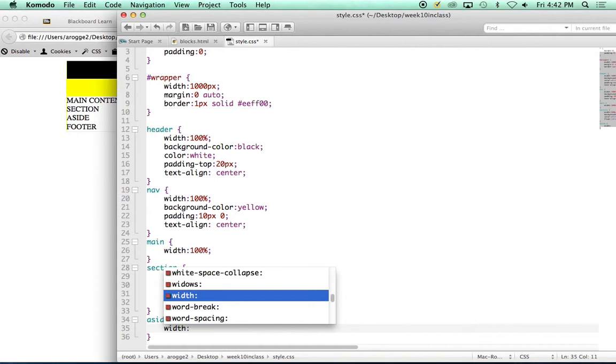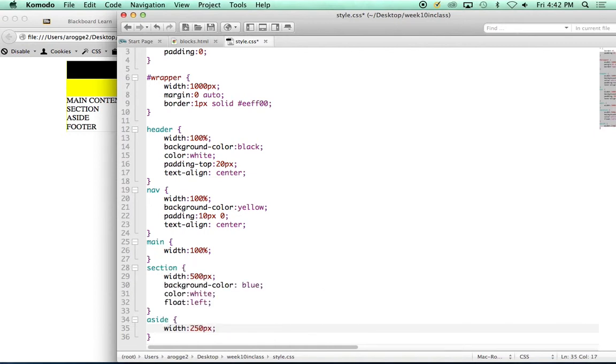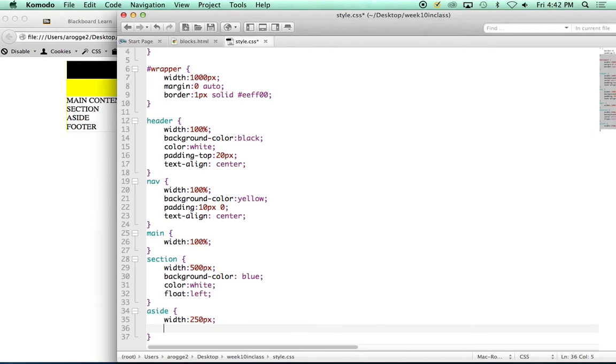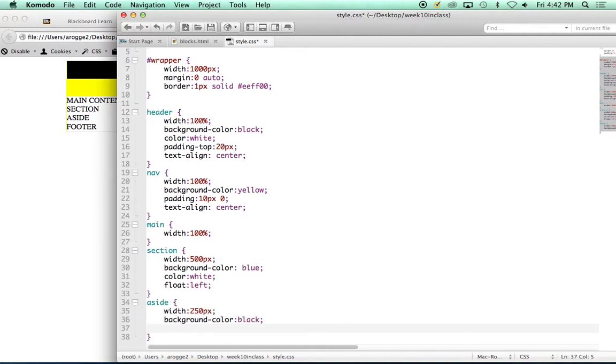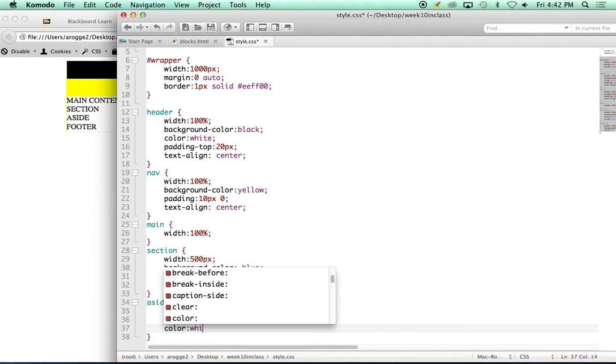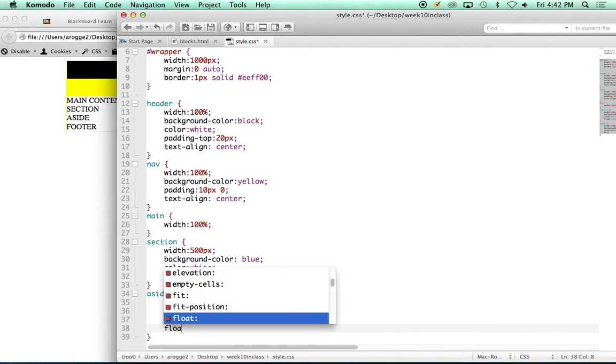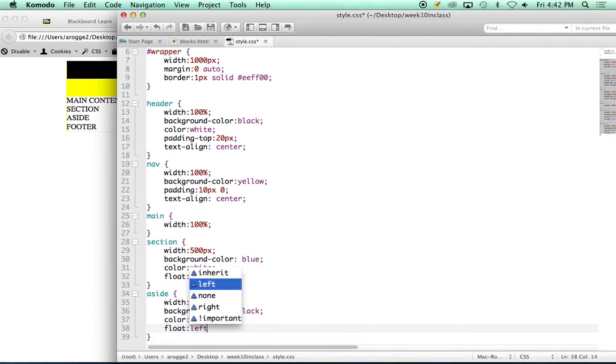I'm actually going to not use them all. I'm going to say that's 250 pixels wide. And we'll put a background color on it. We'll go ahead and pick black again. We'll set our text color to white. We'll float it left.